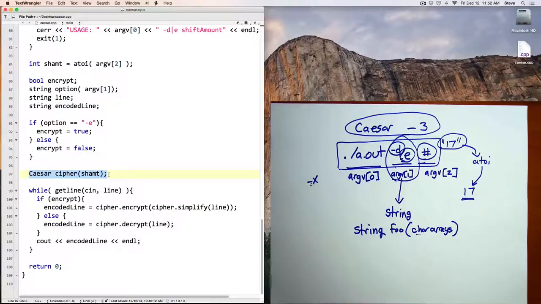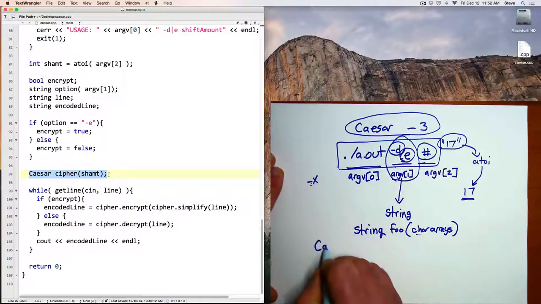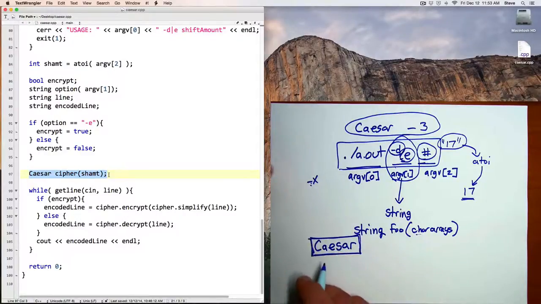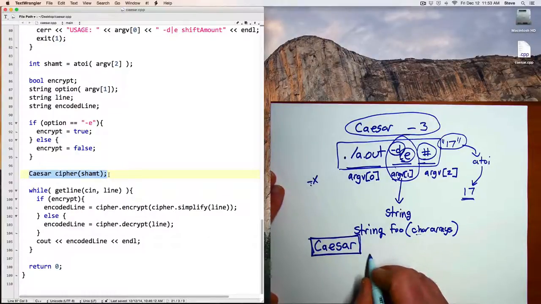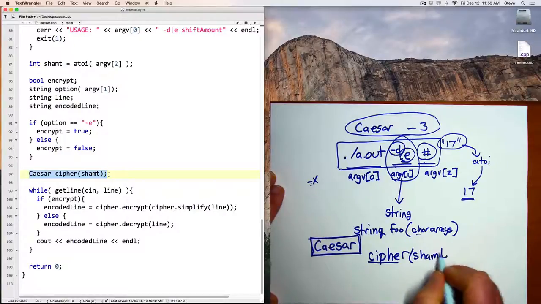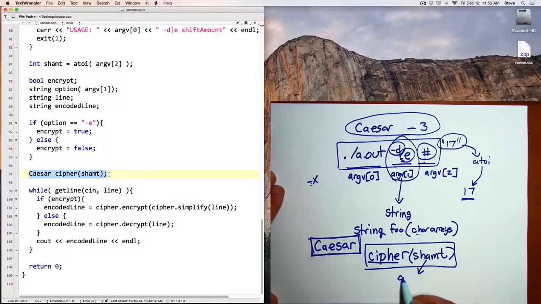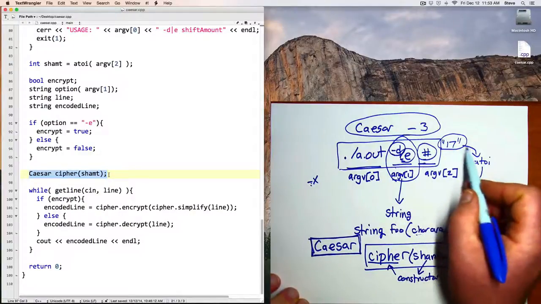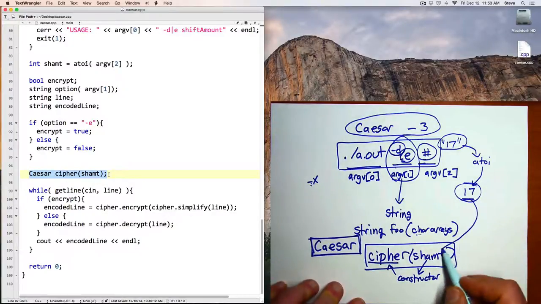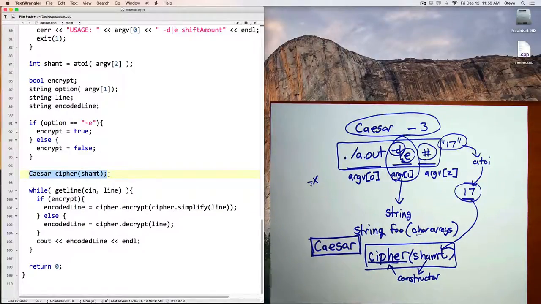Here is where I'm creating one of the Caesar objects. So, not in this video, but in the next video, we'll take a look at the Caesar class defined at the top of this file that creates an object that can encrypt and decrypt strings. So here, I am creating one of those objects, which I'm going to call cipher, and I'm passing it some information, the shift amount, and that information is going to go to the constructor for the Caesar class, specifically on this cipher object, and it's going to use that information to initialize that object. The shift amount, remember, is the value that the user put in that represents how the encryption object should do its work, and so in turn that information is passed to the cipher object so it can configure itself initially in a certain manner.